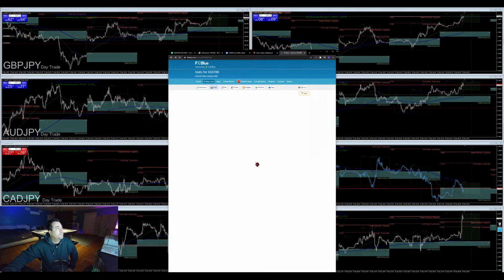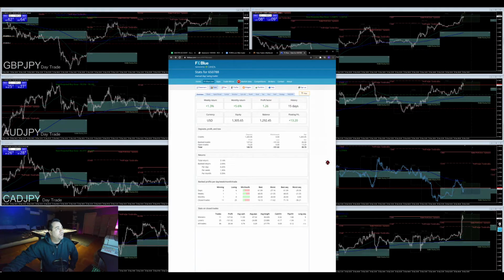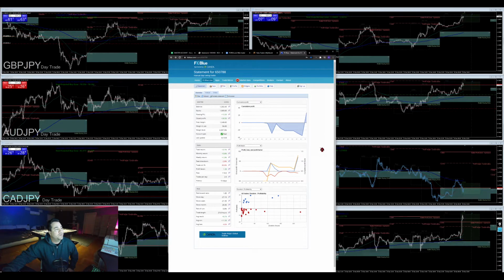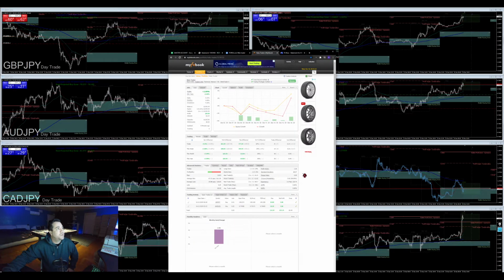Again, these are all new stats going in here, so the numbers are a bit skewed. Scatter plot. So yeah, we still have a long way to go, and then I have my FX book as well. These are just two weeks worth of data going in there with the big drawdown. You can see we entered right away into the drawdown.